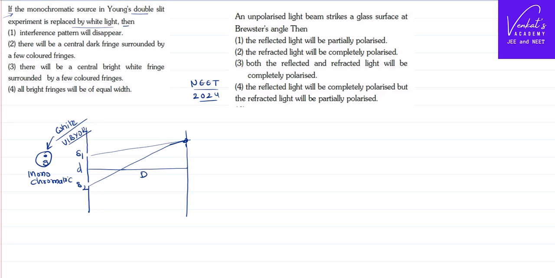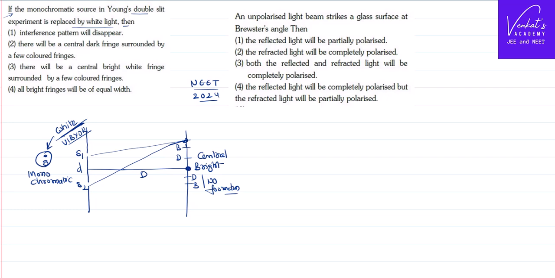When there is a single wavelength, the waves meet in such a way that a bright spot is formed at the center, called the central bright spot. Even if you remove the monochromatic source and put in white light, there will be a central bright spot. But the formation of distinct dark and bright fringes on the screen further away becomes difficult. There are not that many distinctive bright and dark formations.